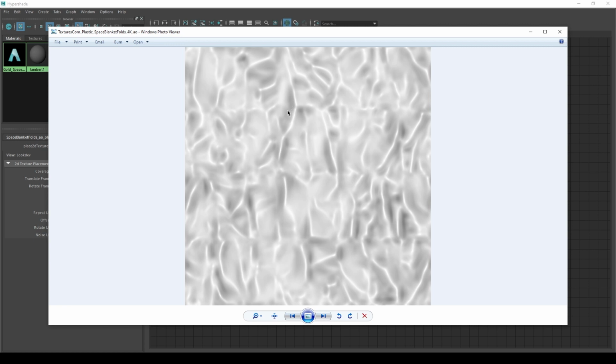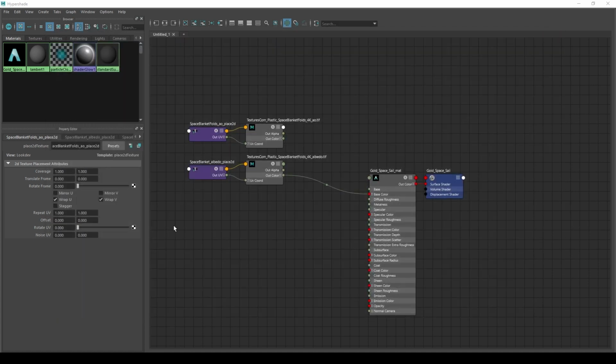Basically, by the whitest parts, it's not going to add any color, and these gray parts, it will add a bit of shadow as well. So we need to multiply these two together. I'm just going to delete this connection here, and I want to create a multiply node. So again, tab, and I'm going to type in multiply, and as you can see, there's an AI multiply node.